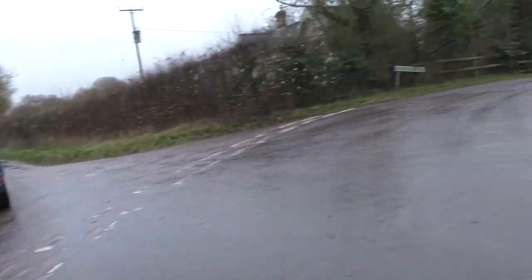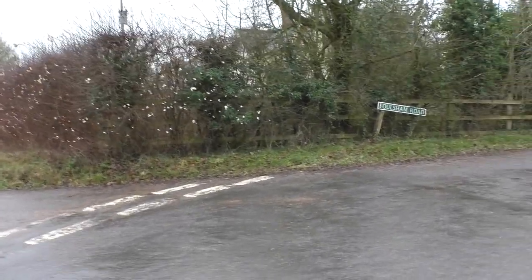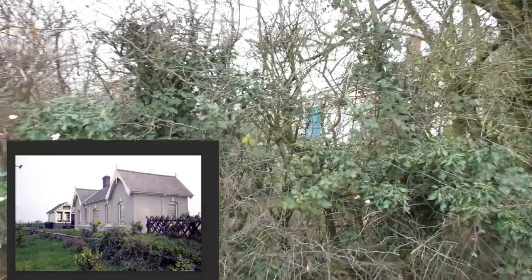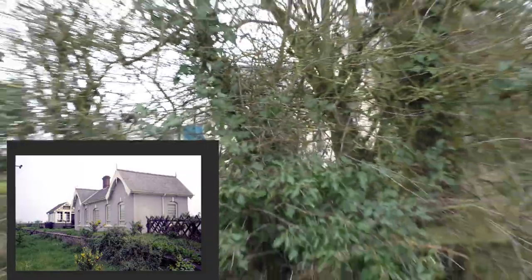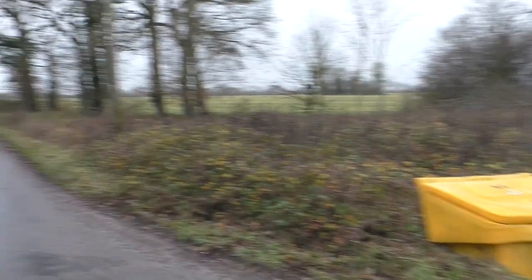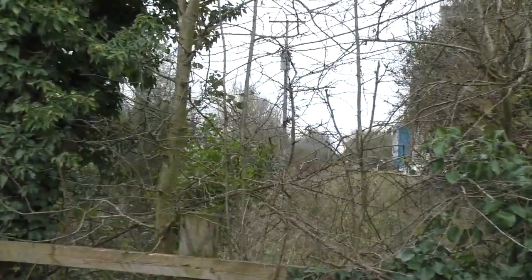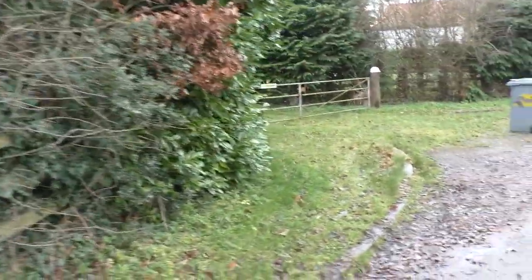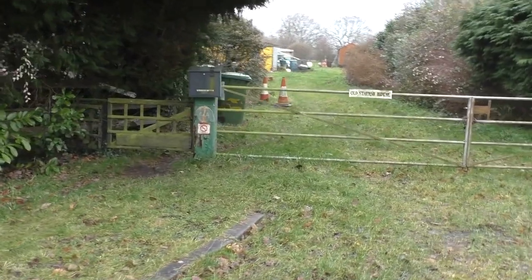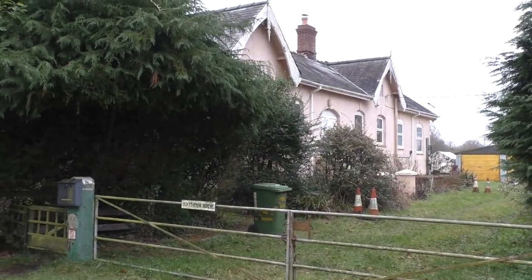Another station road. And there behind the trees is the station building — another Wilkinson and Jarvis small pavilion type. There's also a signal cabin through the trees. We're on the railway side; that's looking back towards Melton Constable. That's where the platform was. There were two sidings here and a headshunt, plus some cattle pens. There was a Wilkinson and Jarvis signal box, later replaced by a Midland and Great Northern type signal box. And that's the road side of the station.